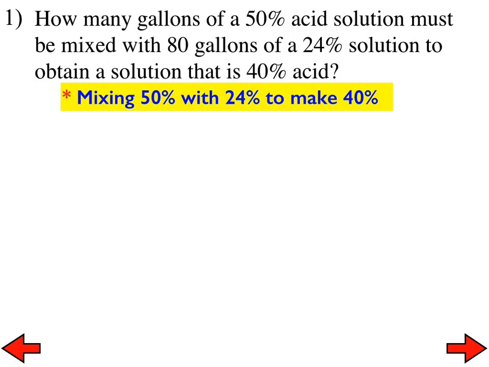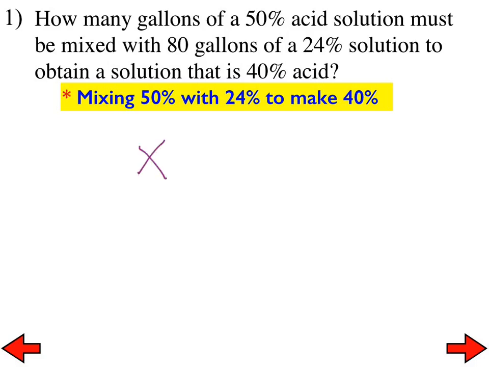Take a look at that and make sure that that makes sense to you. Does that make sense? Yes or no? All right. So I have questions for you. Do we know how much we have of the 50%? Yes or no? If you think it's yes, tell me how much we have of the 50%. Because when I read that problem, I think we don't know. So that means we will represent 50% with x.